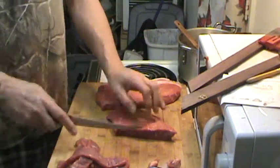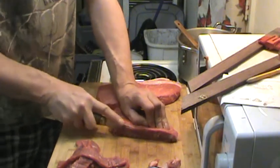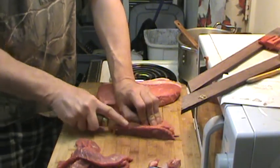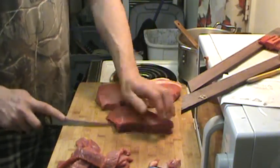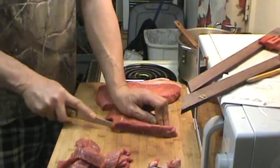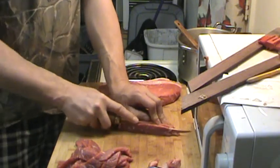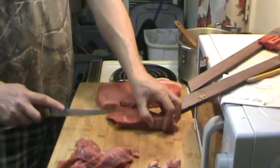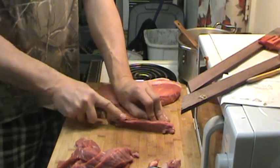But we'll continue on here with this one piece. And after I get done cutting up this one piece, I'm going to show you what these pieces look like. Okay? So I'll go quickly here. I've been doing this for so long I can go a little bit quicker. But I use a regular fillet knife for this. I love my fillet knife. I use it for everything. My Finlandia fillet knife.